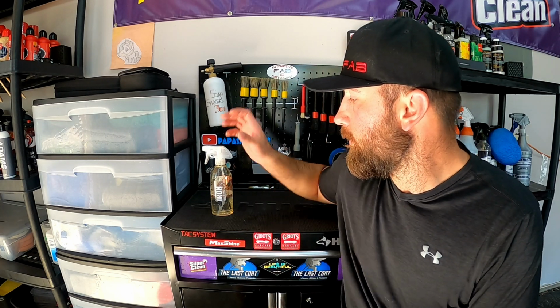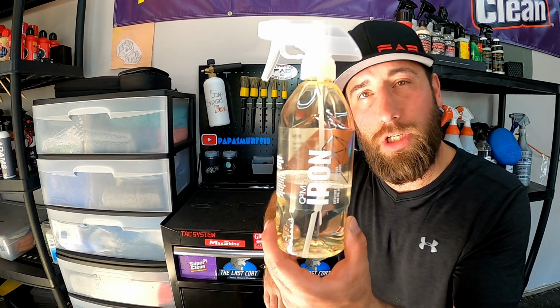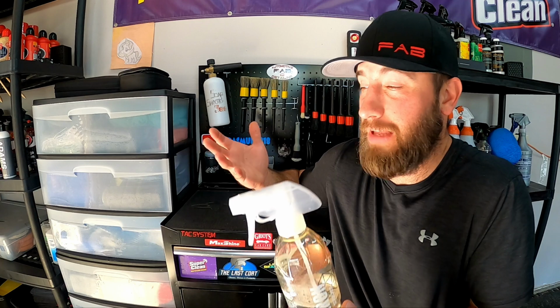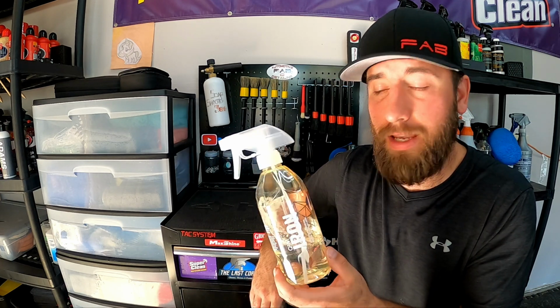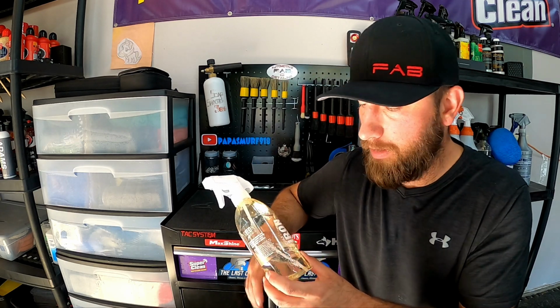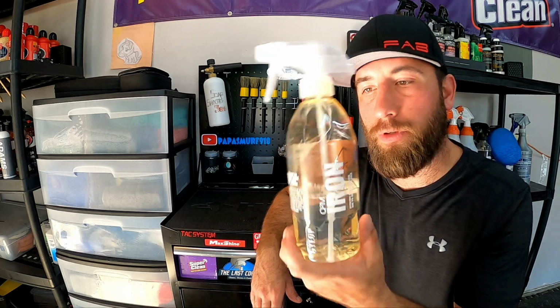So today we're going to be taking a look at Gyeon Iron. Gyeon. I don't know what it's called. You guys let me know. I think it's Gyeon. I think that's how it's pronounced, but it doesn't matter. This is their Q2M Iron remover.